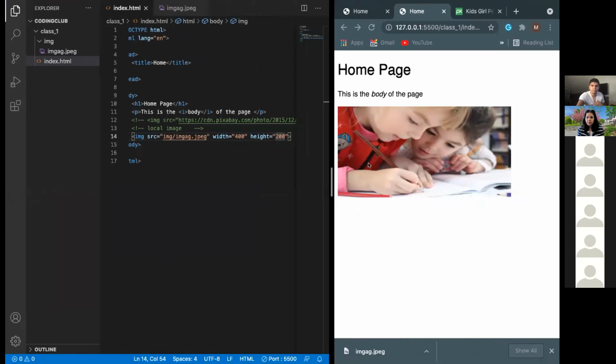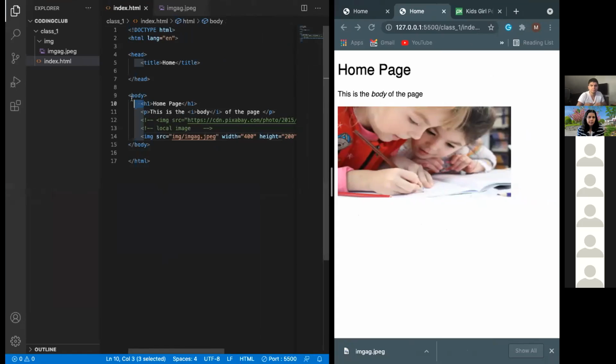Okay, just to keep it, we talked about four elements. One is the header, one is the paragraph tag, and this is the comment. If you want to put any comments, you use this tag. But basically you don't need to write this code.